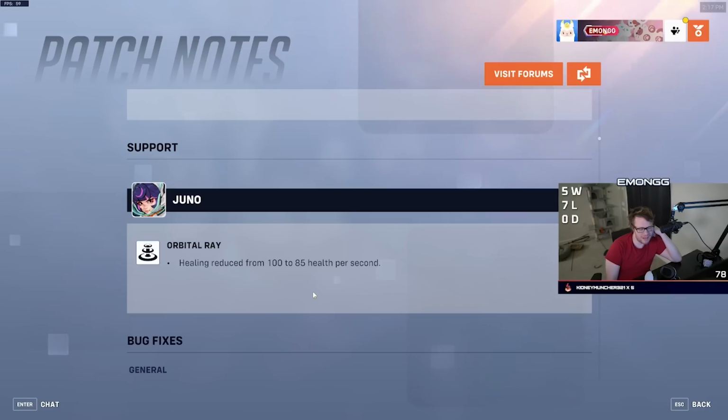This is fine. I think the Juno ultimate is still good. How do I explain this? What makes Juno ult so good is how quickly you get it. I still think that, and maybe I'm wrong. Statistically, they probably have the data on this, but I think Juno Orbital Ray will still be good. I don't see this and go, oh no. I think this keeps Juno still relevant. The ultimate is still really good.